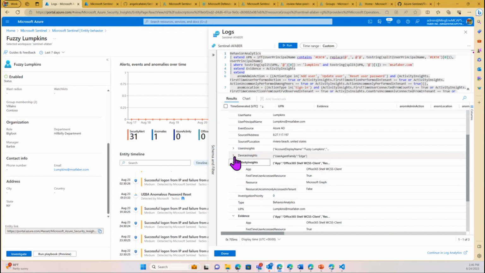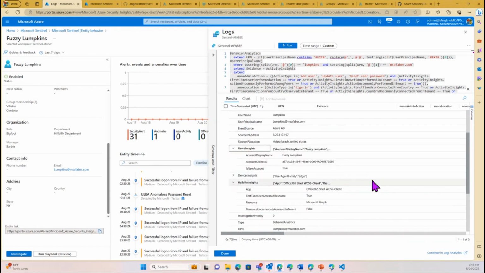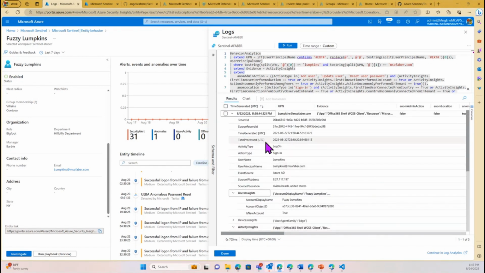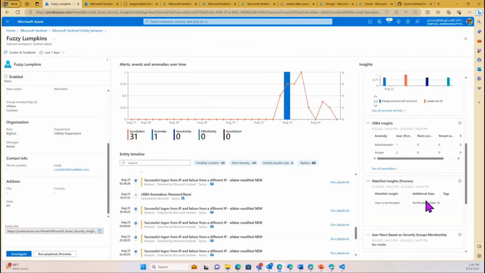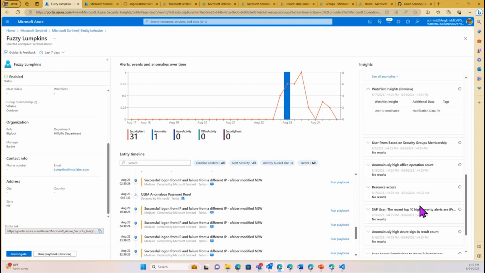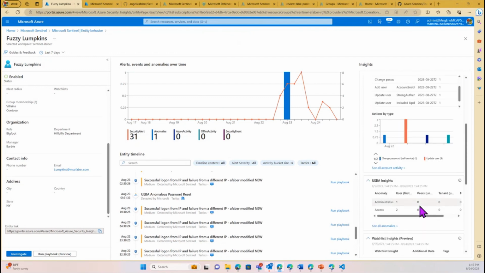I don't know why this is an anomaly. Oh, okay, it's just an activity log on sign-in. I probably enabled way too many things, so it's showing all of them. Oh, and I do see the watch list, that this user is part of the terminated watch list, so it's showing me that information in here.